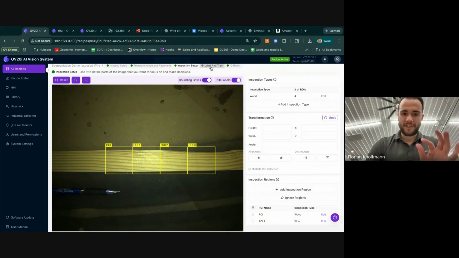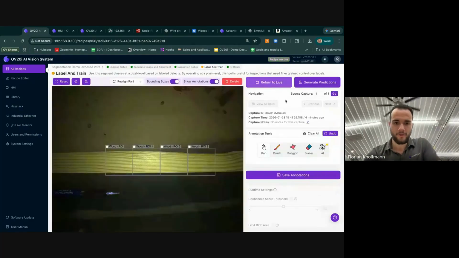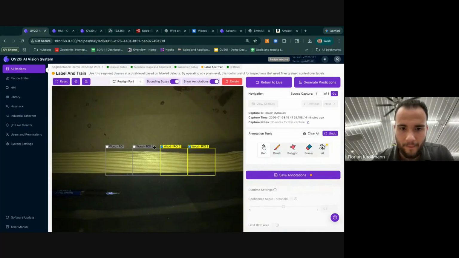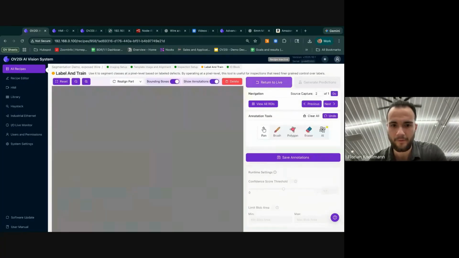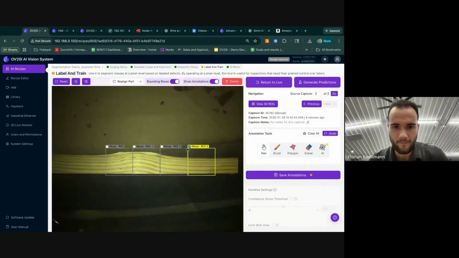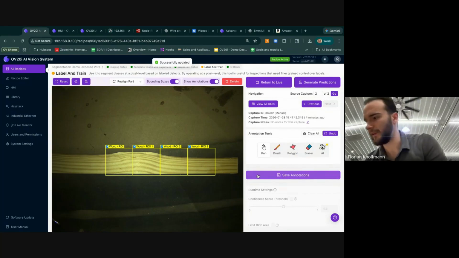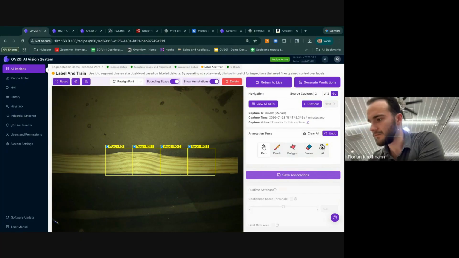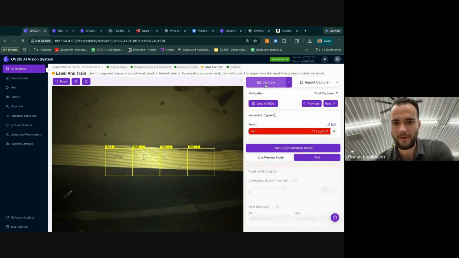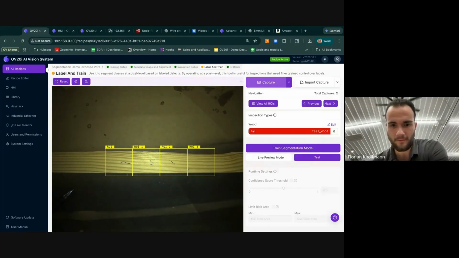All the ROIs, regions of interest, are named. And now all we do is we label defects. So this one, let's just use this as a good example. Perfect. And maybe use this as another good example. So we teach the AI some different ones. And now let me just make some markings here. And do this. How about that?